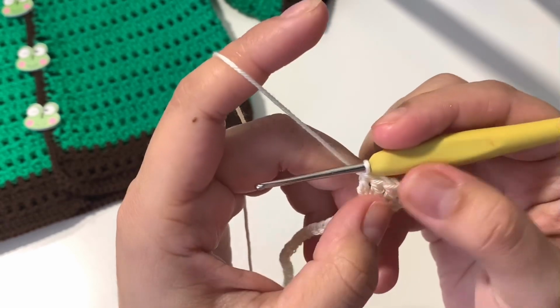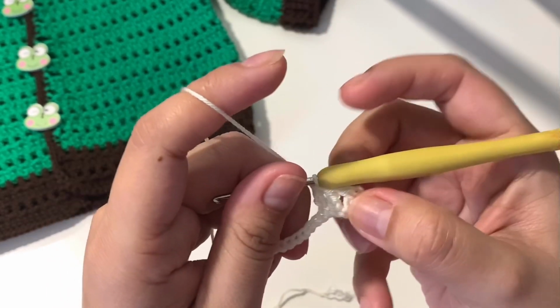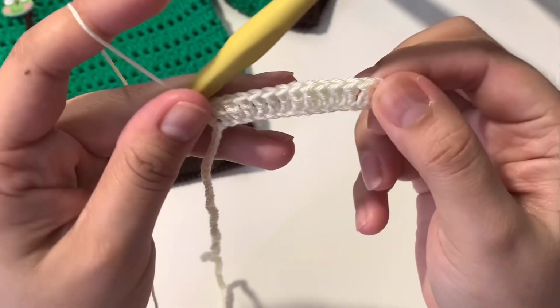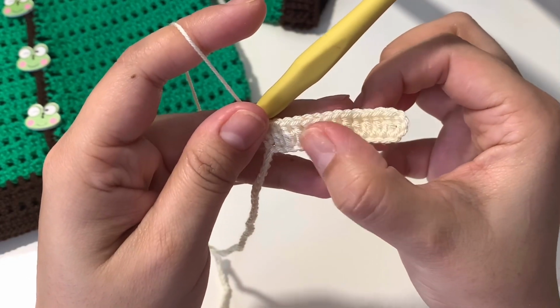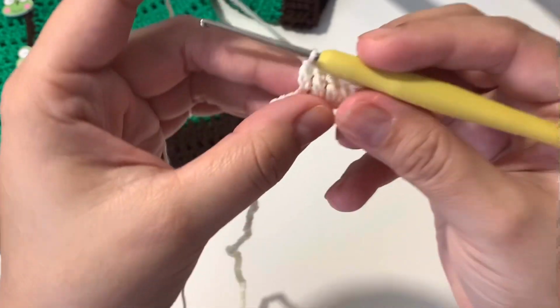We have to make a total of 14 long double crochet. So make 10 long double crochets more so you can have the total of 14. Okay, so I have my 14. We count 1, 2, 3, 4, 5, 6, 7, 8, 10, 11, 12, 13, and 14 long double crochet.